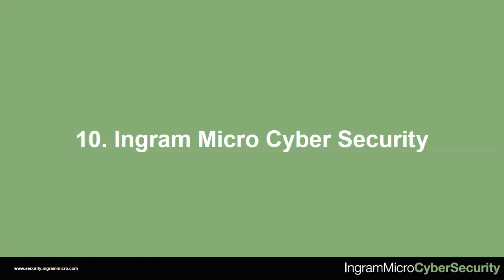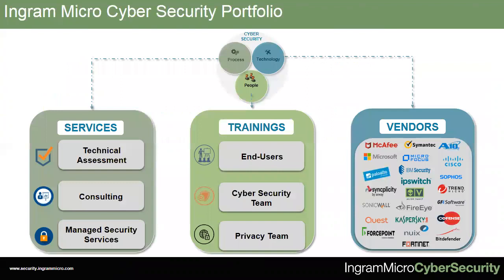This is one slide about our cyber security business division within Ingram Micro. Basically, we offer services, we offer trainings, and we offer a lot of vendor solutions. In the services, we offer technical assessment services, consulting services, and managed security services. In the trainings, we have different kinds of trainings. We can train end users. We have training specifically for the cyber security teams of your organizations, and we also have trainings for the privacy team, related to GDPR regulations.